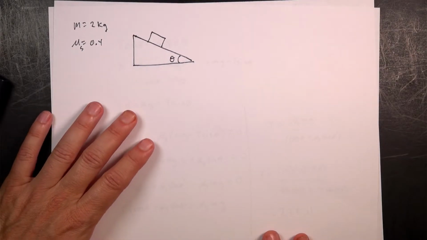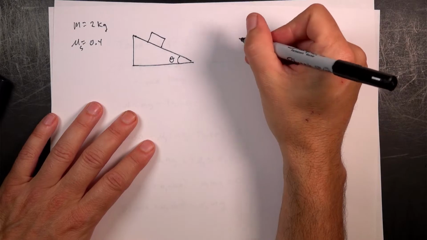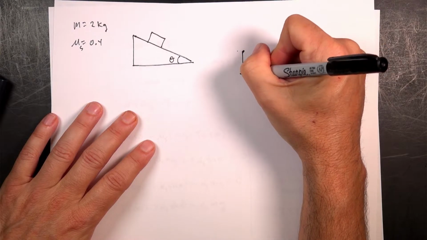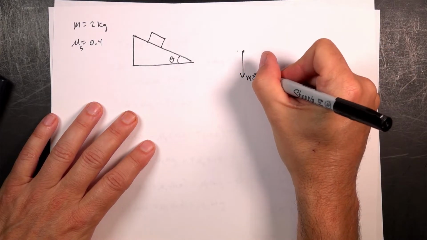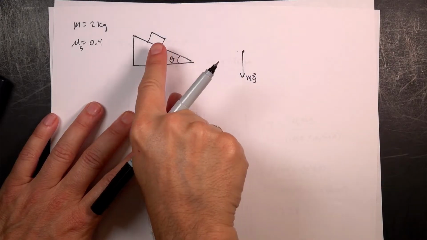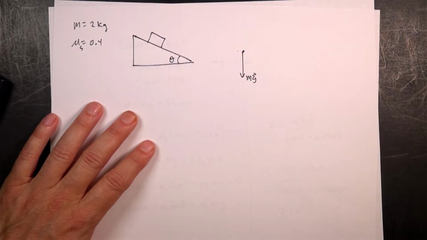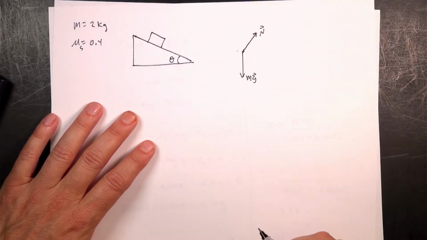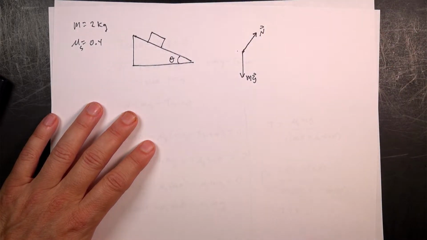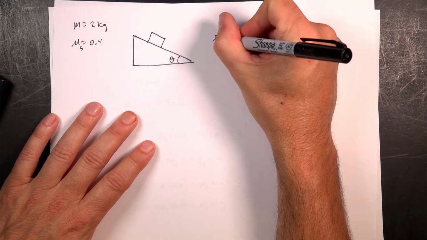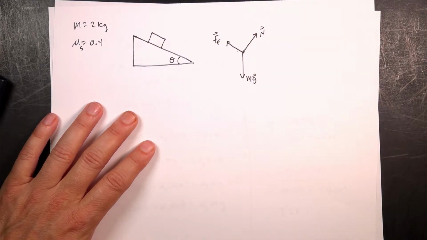So again, the first thing we need to do is to say, well, what are my forces? I need to draw a free body diagram. So I'm going to start right here with my dot. And I have one long-range force. I have the gravitational force pulling down, mg. Now, what's in contact with the block? It's just the wedge, the plane. So I can have two forces from that. I can have a normal force, which is normal means perpendicular. So the normal force is indeed this way. It's not up. It's perpendicular to the surface. And the friction force would have to be parallel to the surface, and that would be this way.